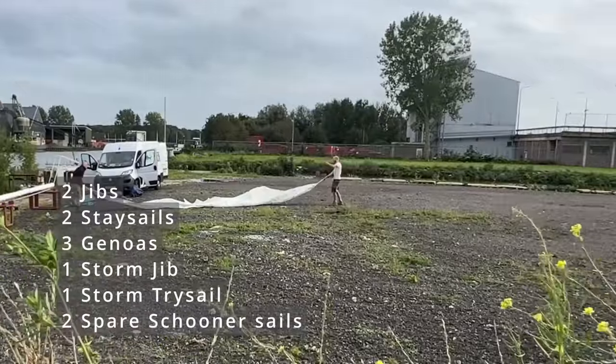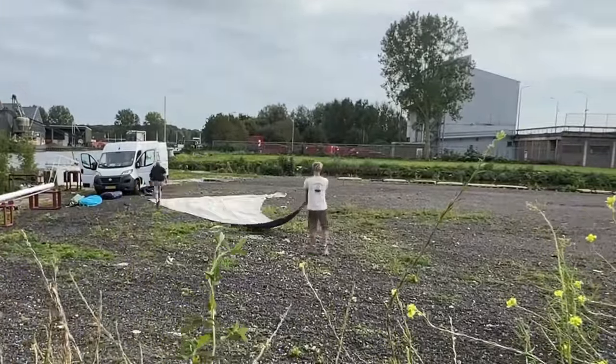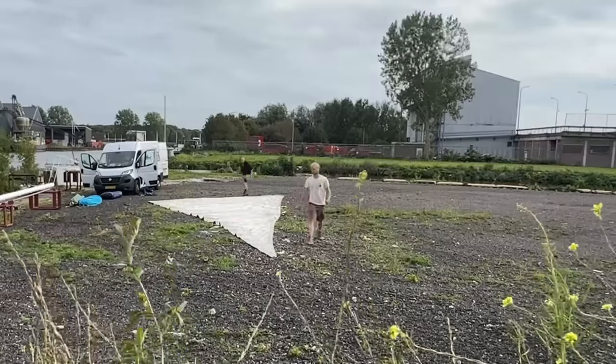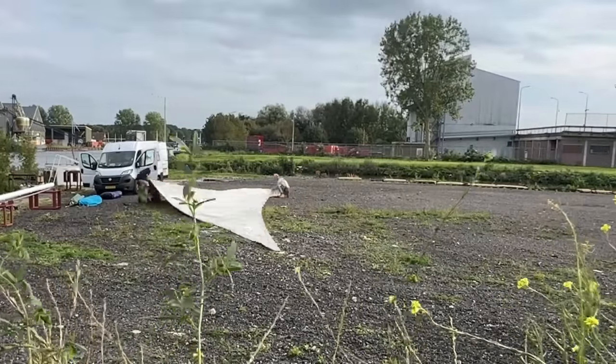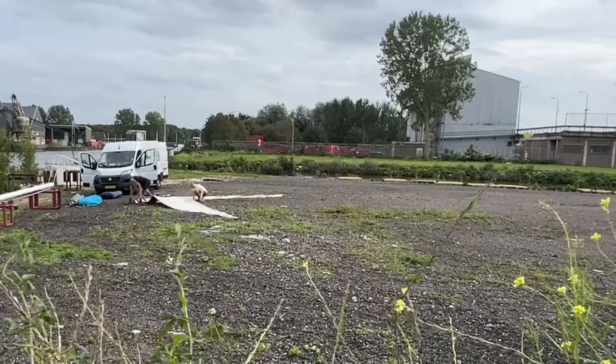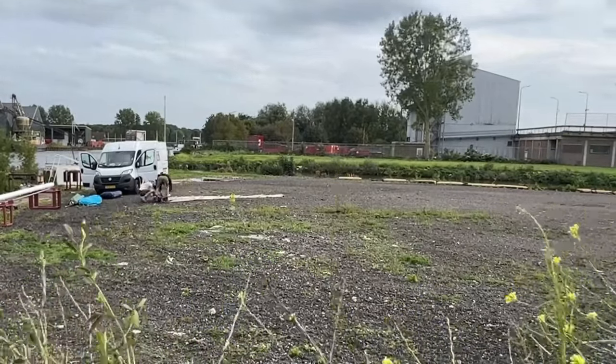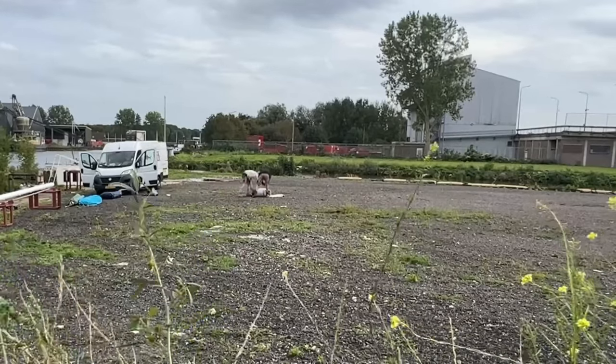When measuring the old mainsail, we found that it still fits on the main boom, but it's 3 meters short on the mast, so we'll keep it on board as spare. We found 1 sail that's too large to fit anywhere, but it can be modified to become the new mainsail. So, for now we have enough sails, although the state of them varies.